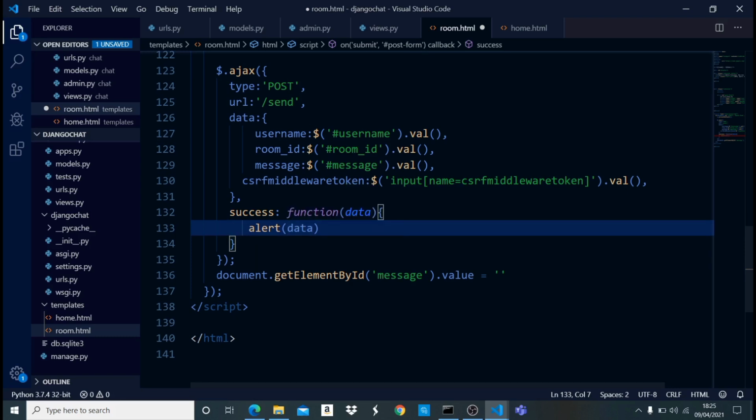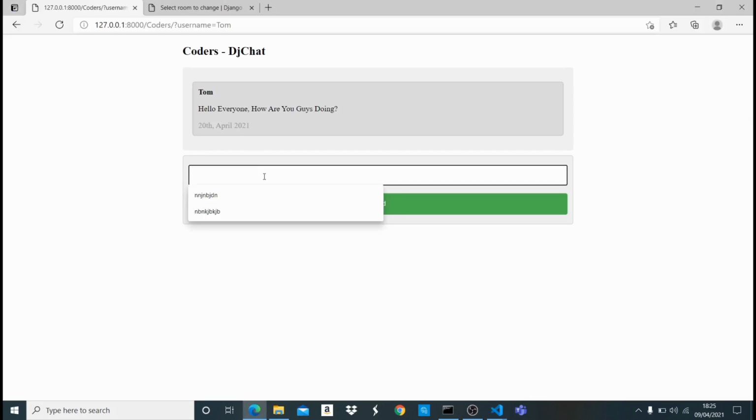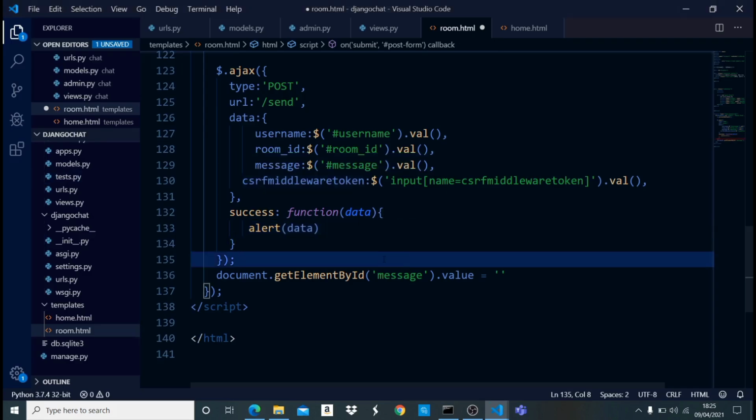And then this: once a user hits send and it has been saved in the database, we want to delete that particular line from the input. So what I mean is, let's say a user types something right here, and then the user hits send. Once that has been saved, we want to clear this particular input to now be blank, just like the way you see in normal chat services. So right here, we got this.